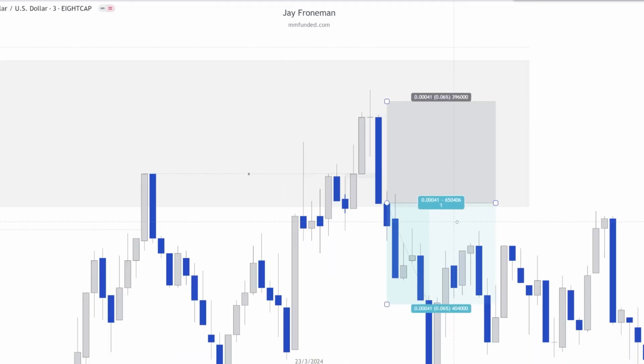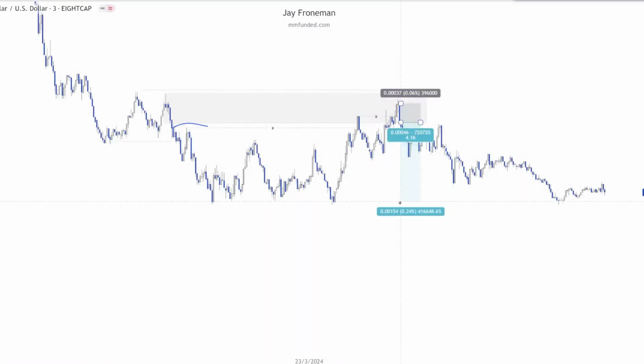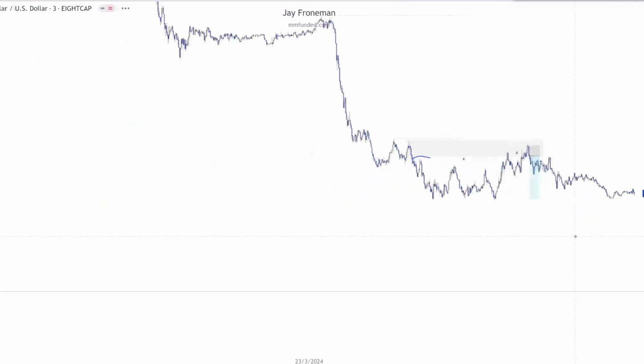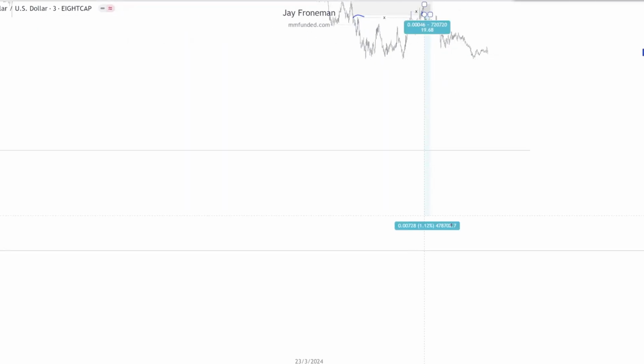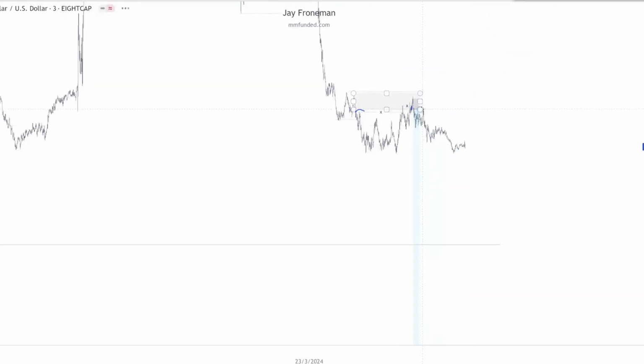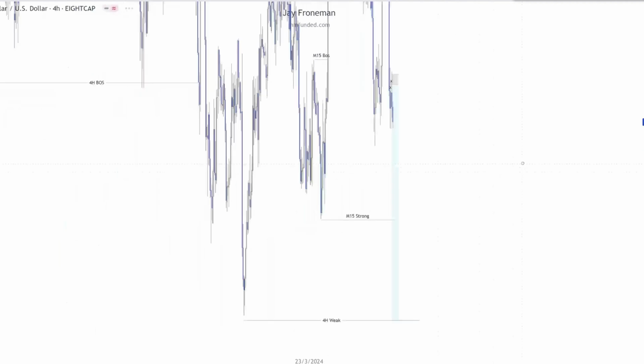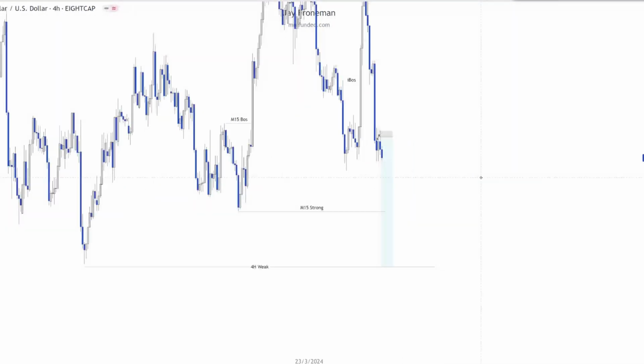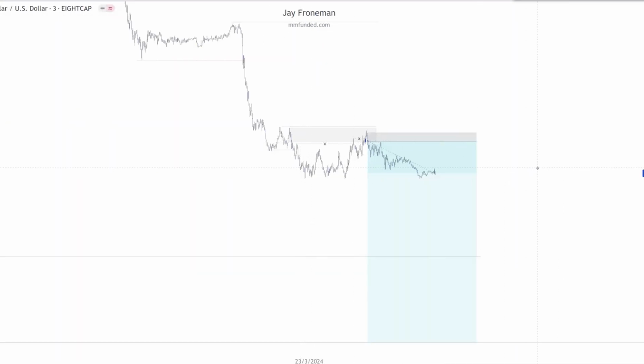This was the market execution that I took on EURUSD. As soon as this candle closed, stop above that high, looking to target initial partials at the M15 internal weak low, and I'm also happy to try and target the overall 4-hour swing weak low, all in full alignment of the higher time frame to the lower time frame. I'm glad you guys got to see an actual example play out live in today's video. But yeah, let's continue with the rest of the video.